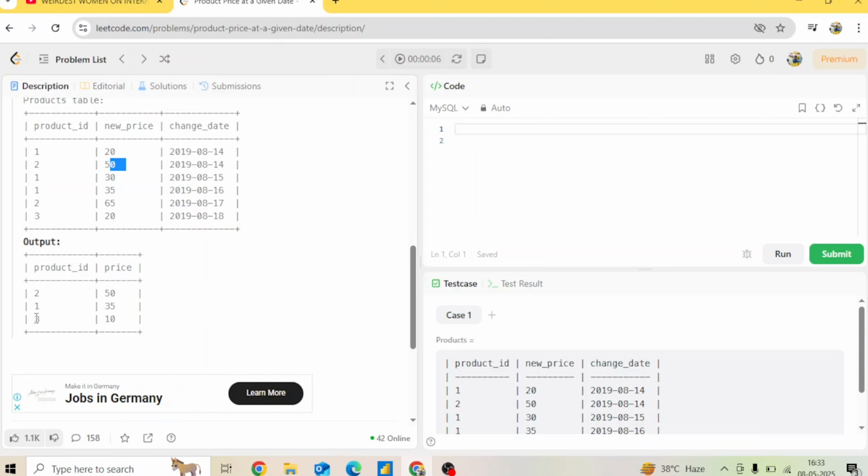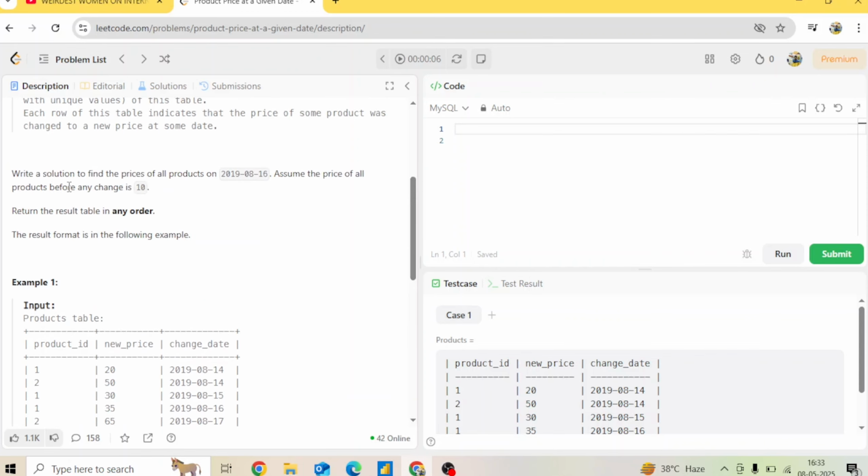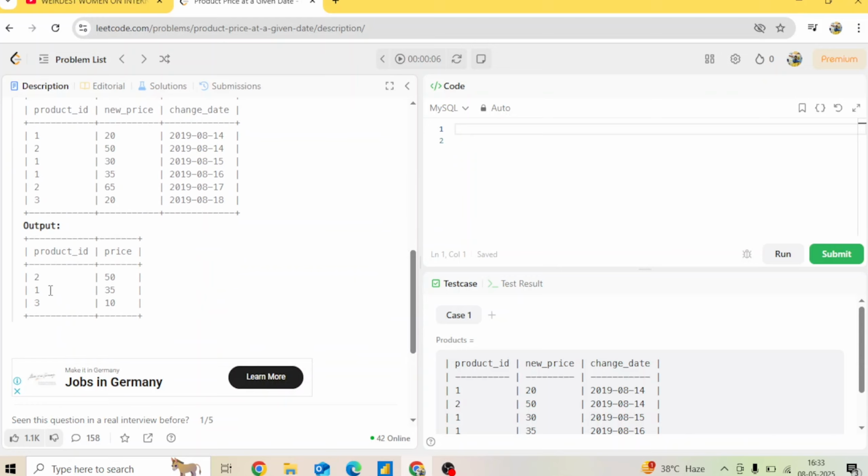In the output, product ID 3 has price 10, because its prices do not fall on or before this date, so we assume the price before any change is 10.